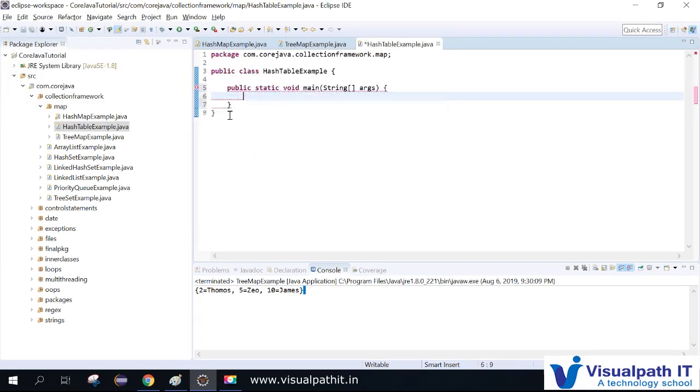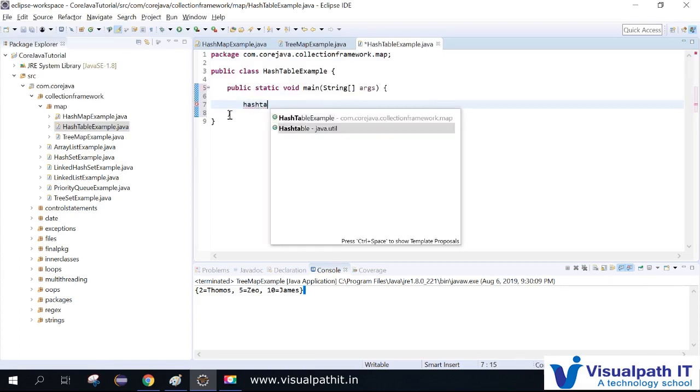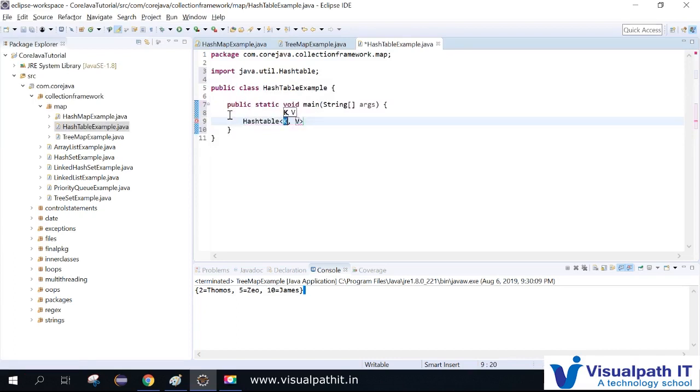Just demonstrating hash table from java.util, which is also a map collection. I'm having the key as integer and the value as string.